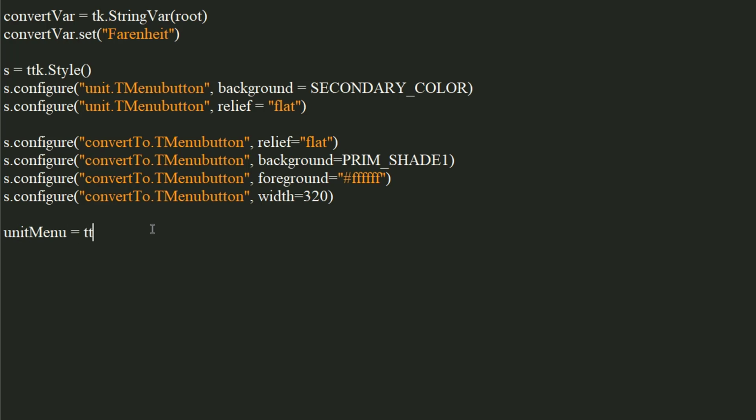Now, create a TTK option menu widget, with parent as left frame. Pass the unit var string variable as the second argument. Set the C as default value. Pass C, F, K as options.